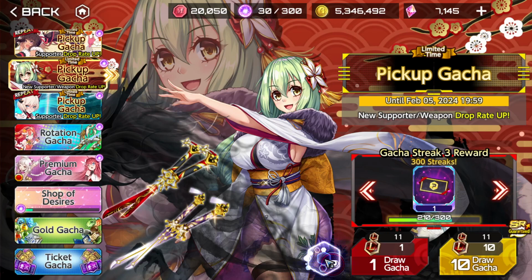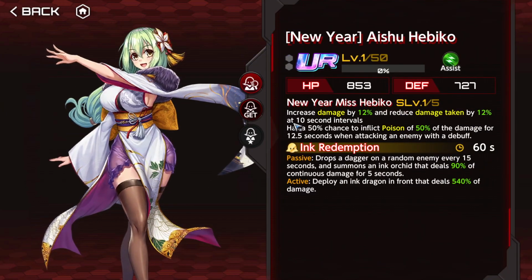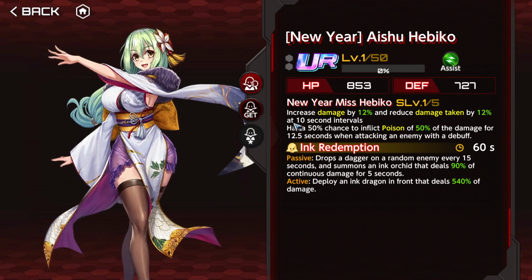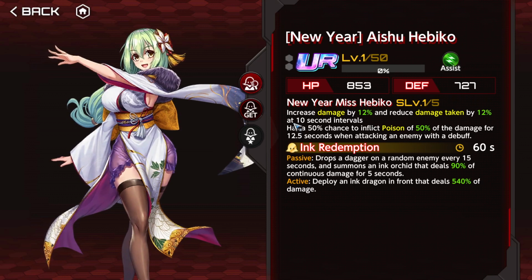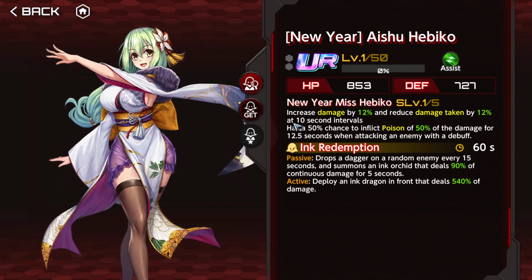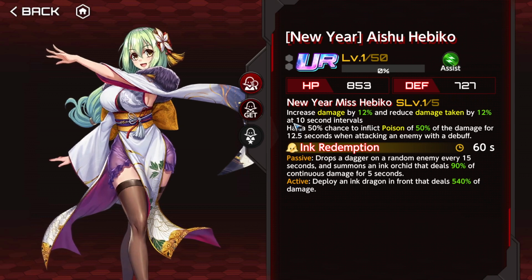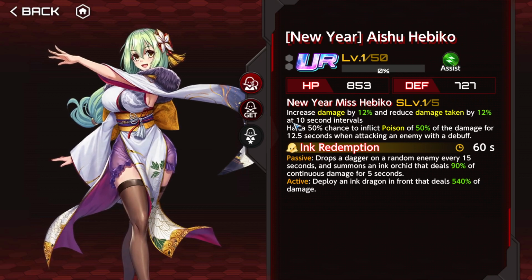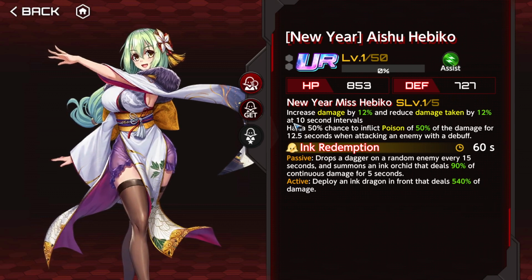And on the other hand, we have Heaviko. Heaviko is going to give you both damage and damage reduction, that goes up to 24%. It's less than what Yukikase gave. Then why do you say it's better? And the effects alternate. They are not always active like Yukikase. Why do you say Heaviko is better then?